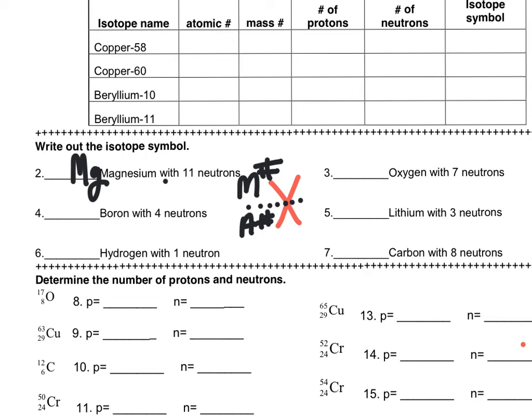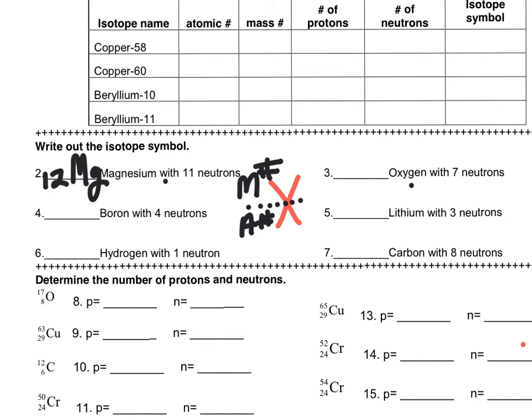Once you've noticed magnesium is element number 12, that atomic number should go in the bottom left corner, or subscript. Above it is the mass number, but wait, you can't use the mass number on your periodic table because it's got decimals, and every mass number we've been using for the last few days has been a whole number based on the protons and the neutrons in the nucleus. So how are you going to figure it out?